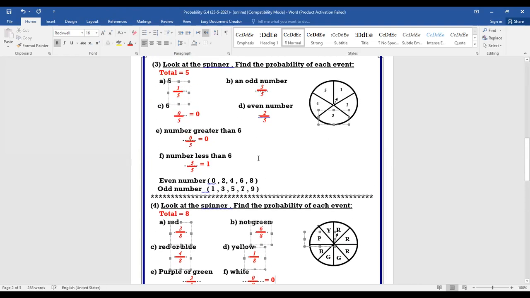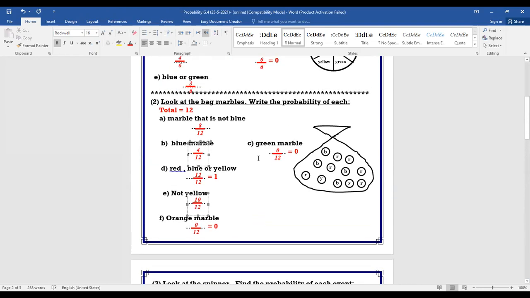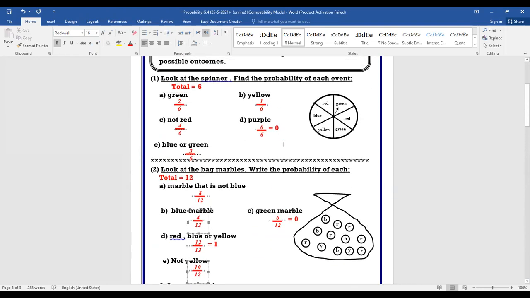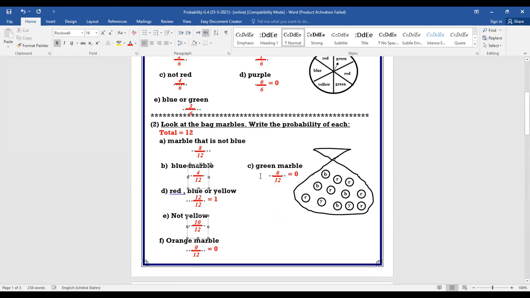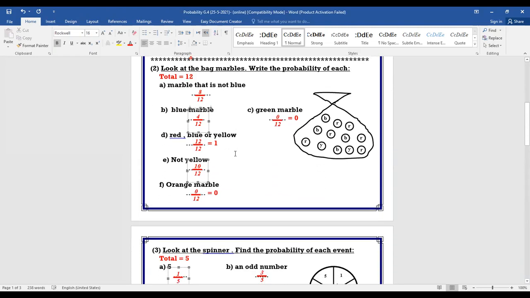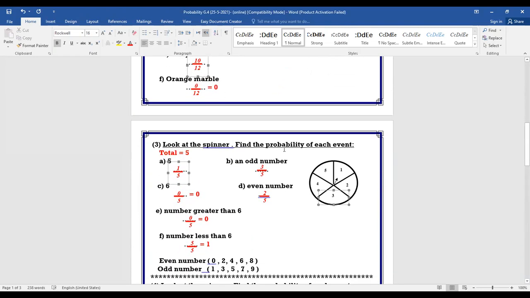This is our lesson. I think it's very easy. To find probability, we write the number of the event we want over the total number. Okay, any questions? There is no homework today, inshallah, because tomorrow you have another exercise about this lesson, and you have homework tomorrow, inshallah.